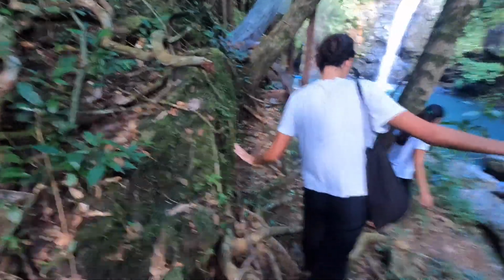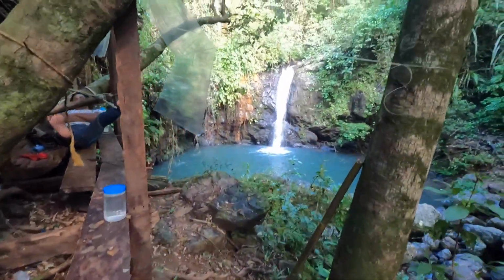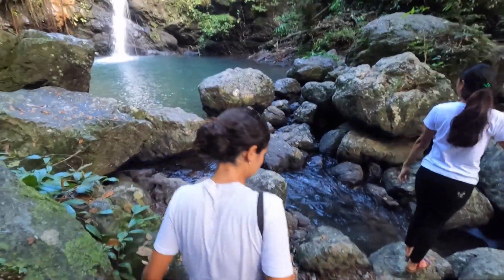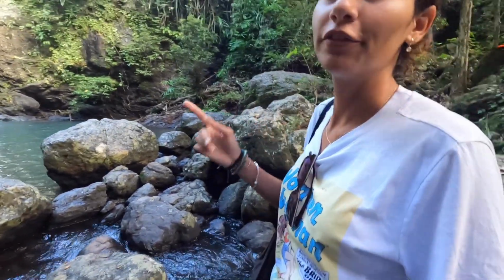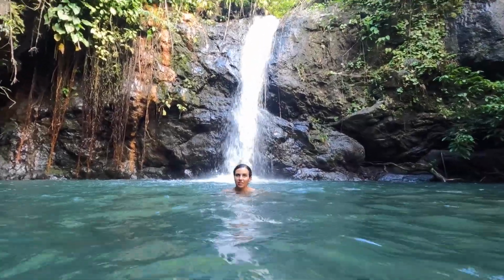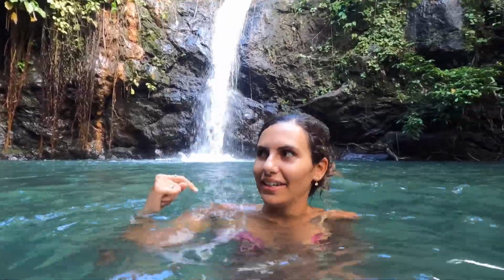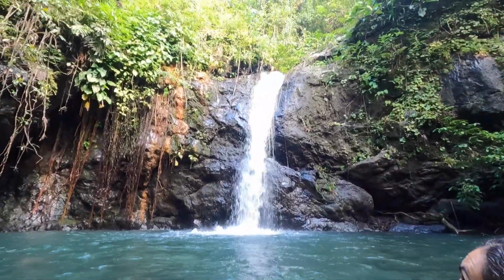So it took about 10 minutes to get to the first fall. Really nice one though. The walk was really nice as well. Pretty much like this the whole time around here. Really beautiful. And that's cool, there's nobody here. I thought there'd be other people. Yeah, there are other waterfalls, so maybe there's people on the other one. It's a lot nicer than the ones in El Nido. And I think the other ones are even better than this one. Oh, the other one's here? Okay, it's going to be 3 waterfalls. So the others are on top of this one. Yeah, we'll go to those soon.